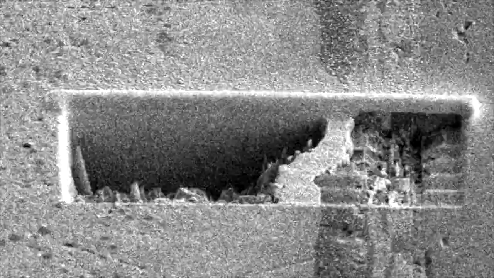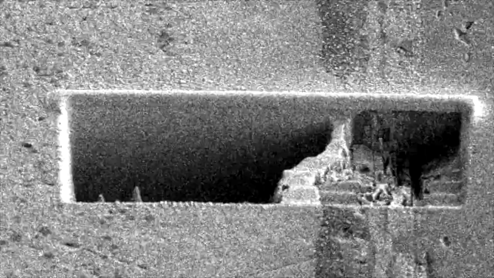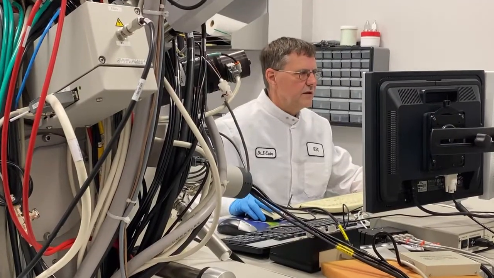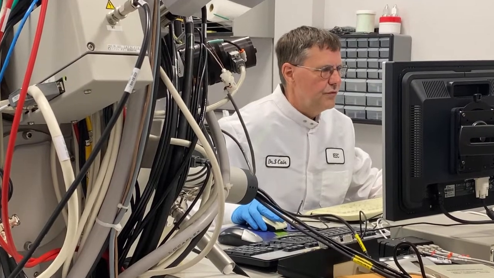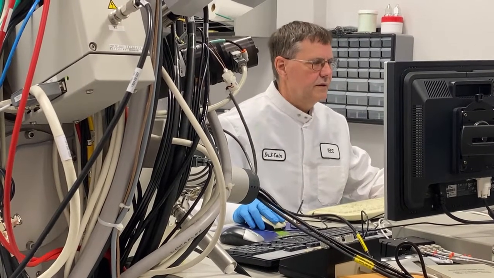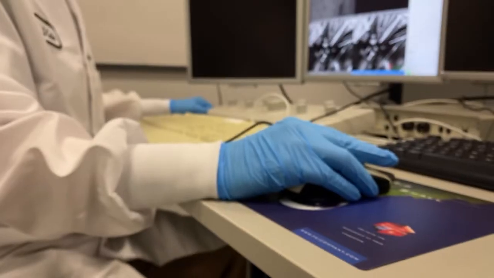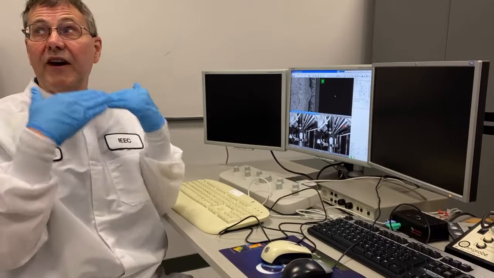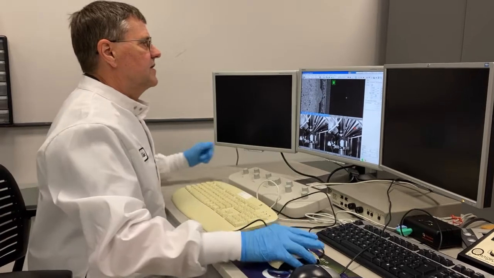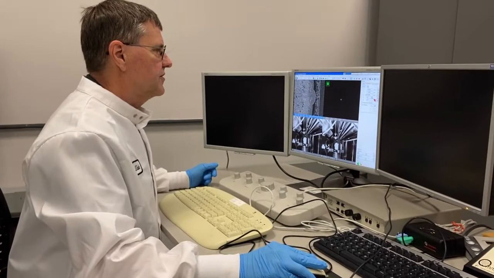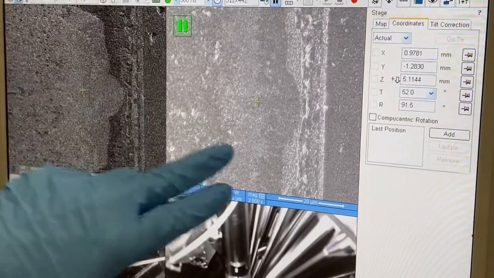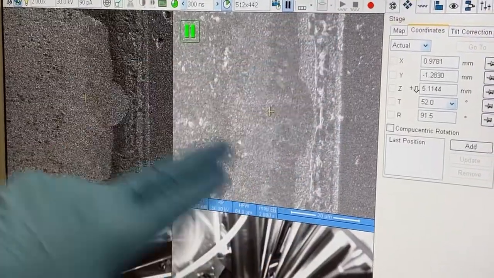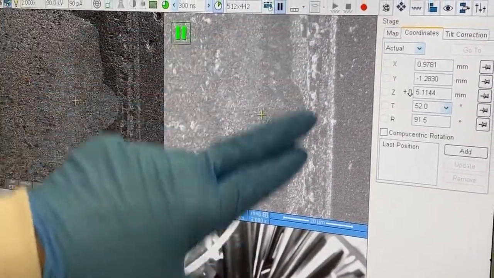Typically, we can turn around samples in a few days. Sometimes we're able to get it done the same day. We've had customers that have a defect that they have been able to pinpoint, but they're not able to characterize it. So they would send that to us, and we would be able to cross-section into that defective area and not only take images, but also get elemental analyses done.